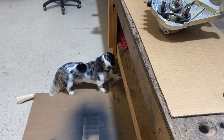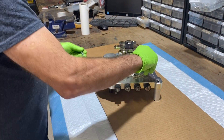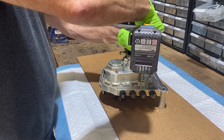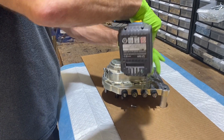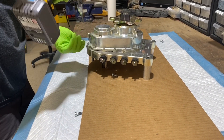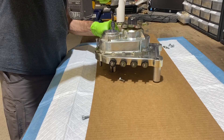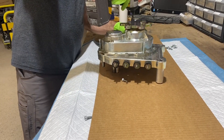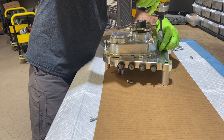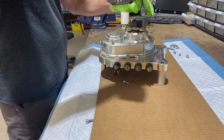We took a momentary break — doggy pee pads also work great to pick up gear oil. You can see he's putting the screws in; that's to pull it apart. People get worried about gearboxes sometimes — this one's got almost 500 hours, and it's not even that difficult. That's how easy they are to work on if you ever had to take one apart, put it in a box, and ship it back.